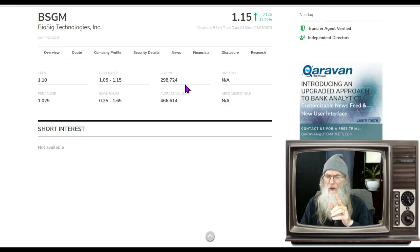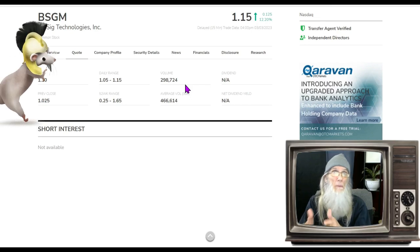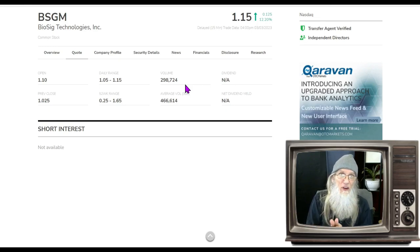There are two companies I know of that are competitors in the cardiac monitoring business: Edwards Lifesciences, currently around $100 a share, and a Biomed company cresting around $300 a share. This company is just getting their better mousetrap on the market — their competitors don't have what they've got. So what's going to happen to this stock? It should get some attention and start jumping hard. We're at $1.15 right now.